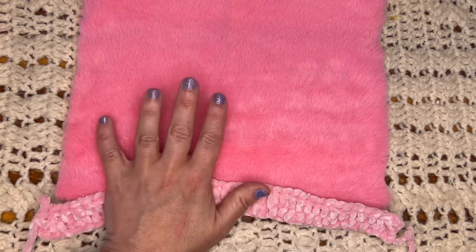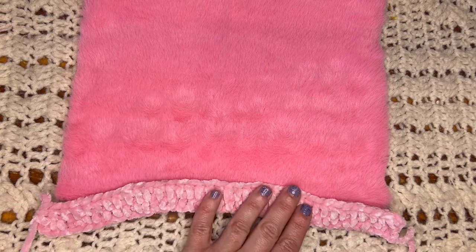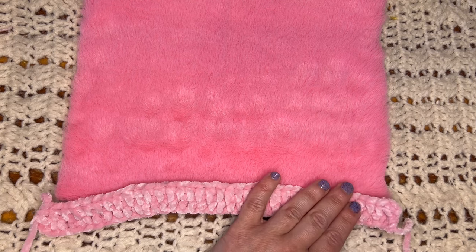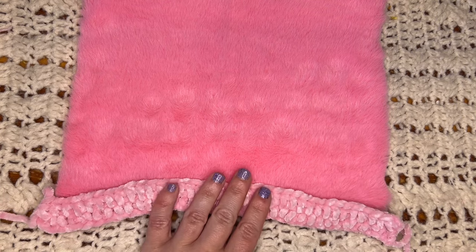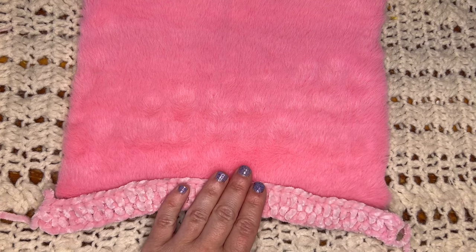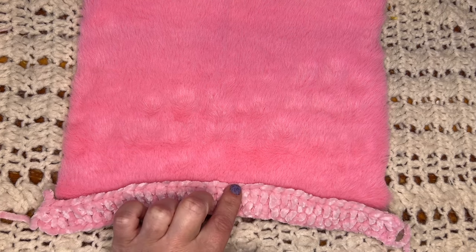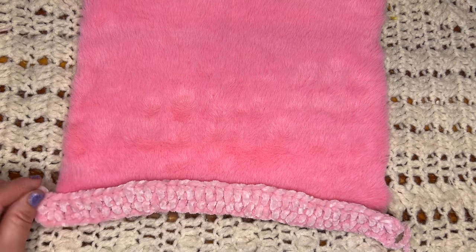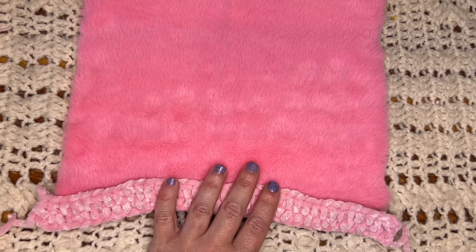I already had the idea for this video but had no idea my niece was going to choose a flamingo, so the pink yarn worked out perfectly. I only have four skeins though and I'm a little concerned that might not be enough. I want to try crocheting one skein today to see if I have enough, but I may end up going to the dollar store to get more. I'll check in with you guys in a little bit.